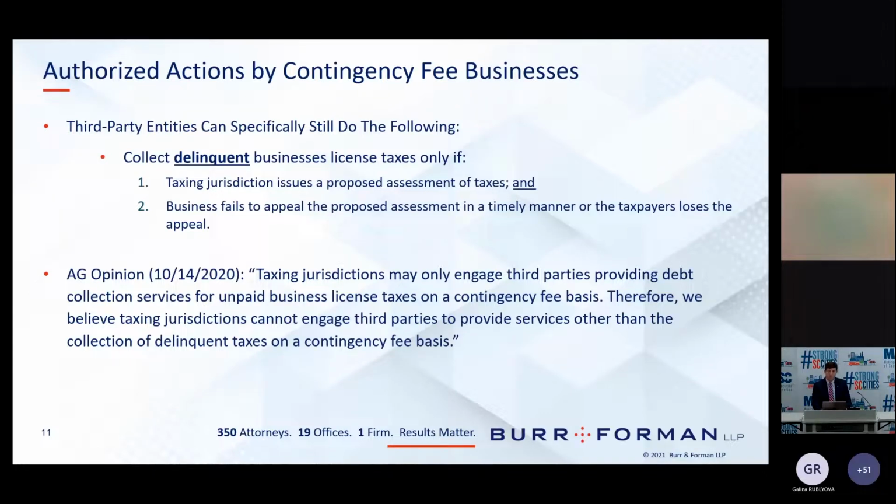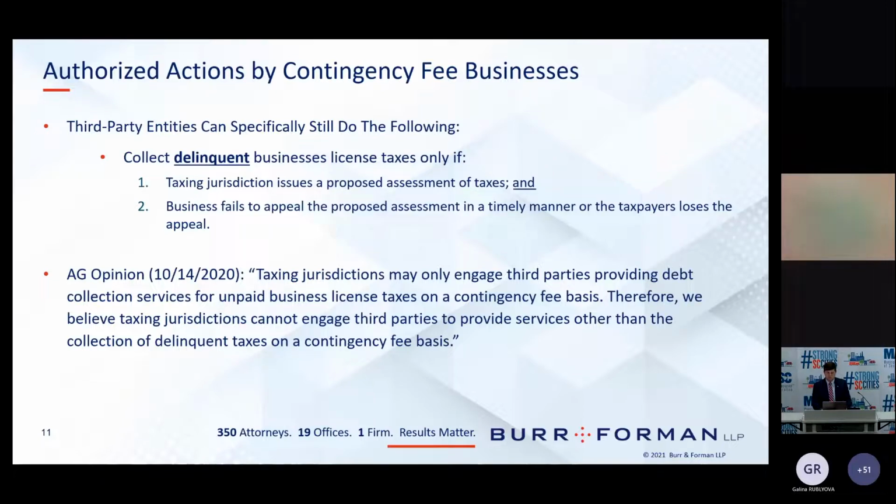So not until all of the new concrete reform measures for the appeal process have run their course can a third-party entity collect delinquent taxes on a contingency fee basis.